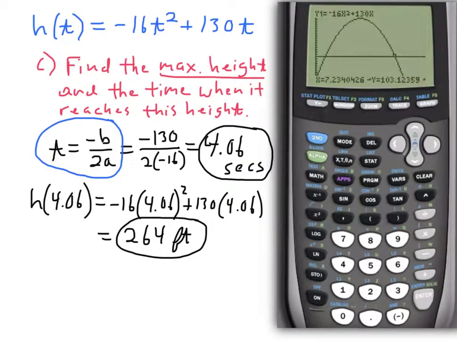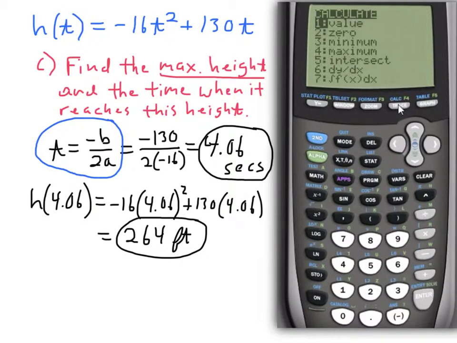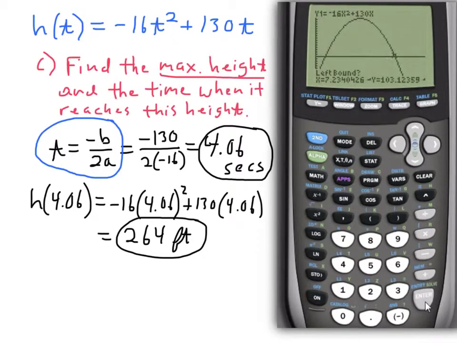Now we can also find this maximum using our graphing calculator as well. So to do that, we'll do second and then trace. And then it's this command right here, maximum. And we'll hit enter on that. And then for a left bound, we have to use our left or right arrow keys to move the cursor a little to the left of where the maximum is, and then hit enter. And then it asks for a right bound, so move it to the right, and then hit enter again. And then it asks for a guess, so move it pretty close to where the maximum is, and hit enter again. And you'll see it shows you that the x value is 4.06.